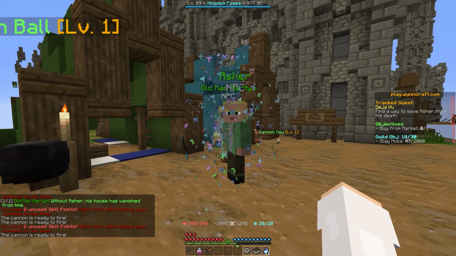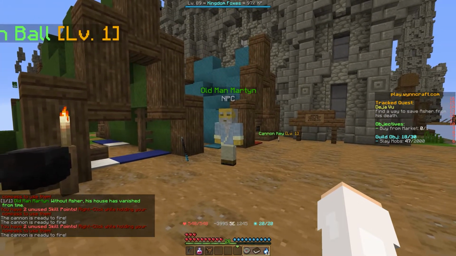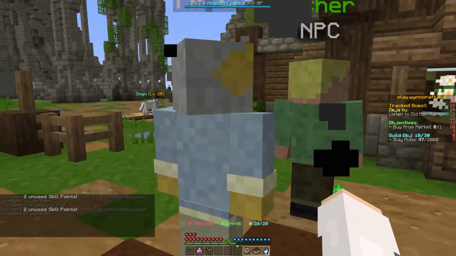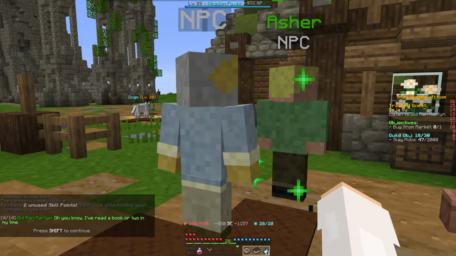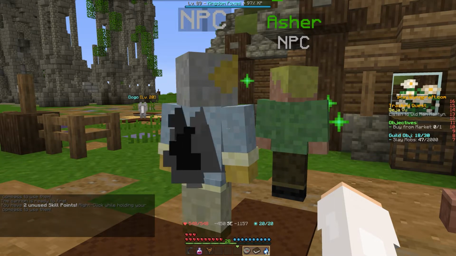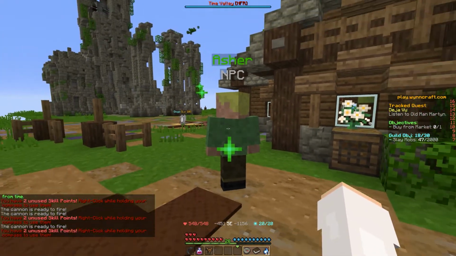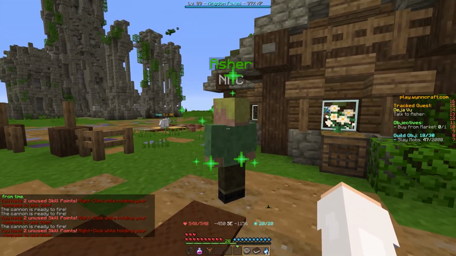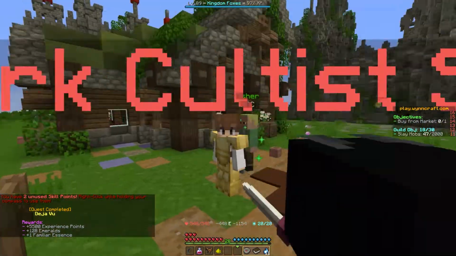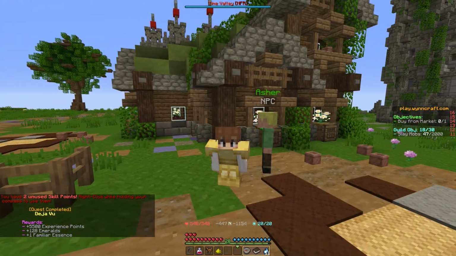He teleports Asher back. He teleports us back to the present. Then we talk to both of them over here. Talk through all of this. Just shift through everything. Old Man Martin disappears. And then we talk to Asher one more time, and voila, just like that, we have completed the mission. And we're set to go. Yeah, that's how to beat it.